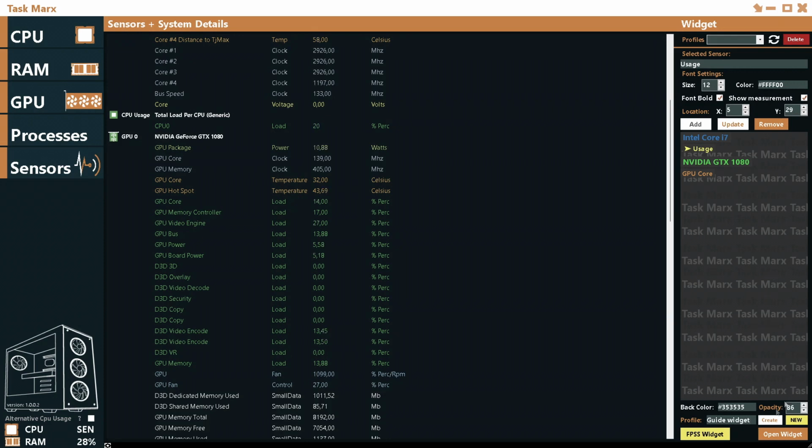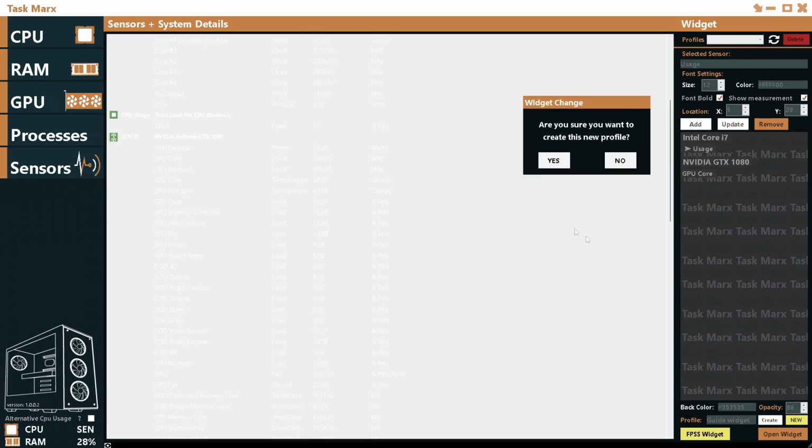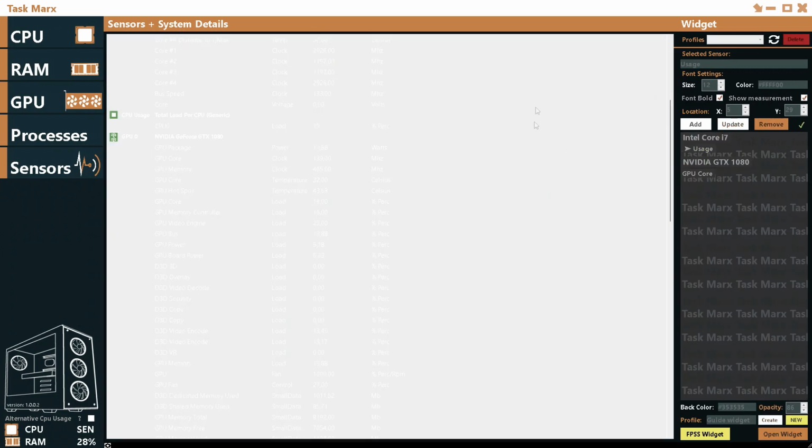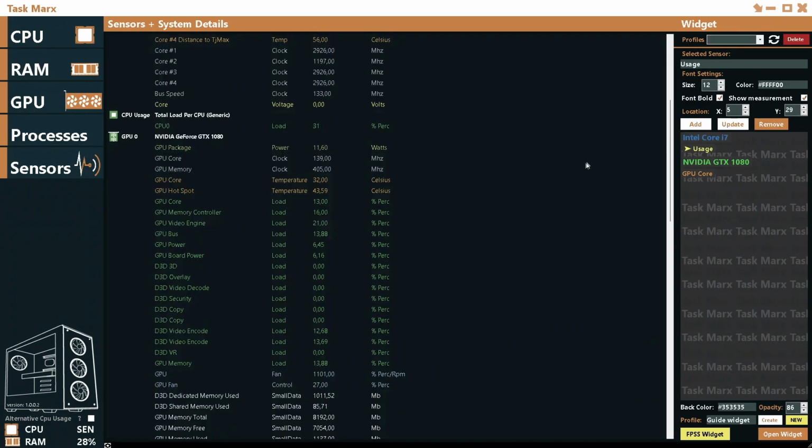So to create the profile, we simply select the Create button, follow the prompts. Now you should see it in the list. We can select it and there it is. Now you can go back and select any profiles and edit them. So if we had to update this profile, say we wanted to change this to just core, you can.